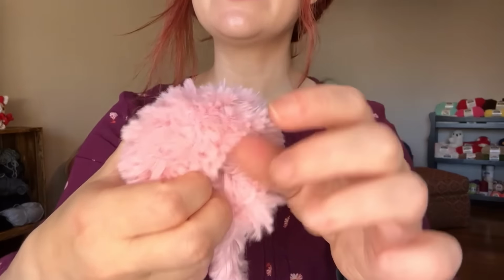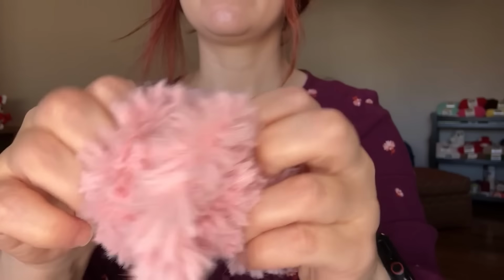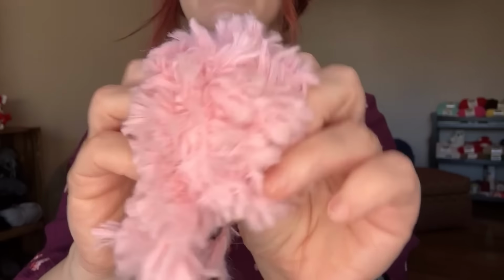Now you saw that I flipped this inside out. If you watched my video on the Premier plush yarn, then you will know that I like to flip my plushies inside out when I'm working with the fur yarn because the outside, or the wrong side, is much fluffier and nicer than the right side in this case. So here is the wrong side. And then let me show you the right side on this one. Oh, it's so hard to do.